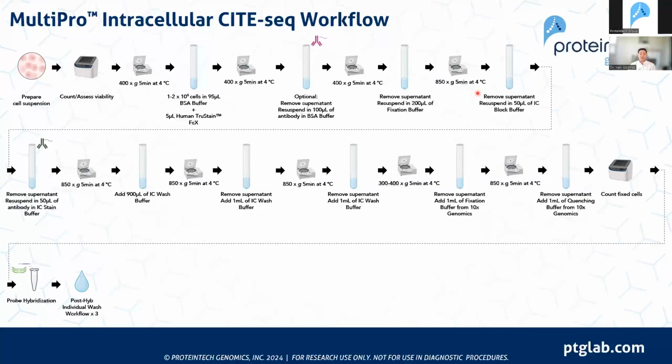Essentially what it comes down to is you want to make sure that you start off with as many cells as you can, and I'll talk about that in the next slide, that you aspirate and use the correct technique, and that you adequately wash your cells. Obviously, you want to end up with as many cells as possible at the end, and you want to make sure that your samples are washed thoroughly enough to minimize the amount of background that will be detected. If you ensure those two things, you will have a very successful experiment. So the tips and tricks I have are all around that.